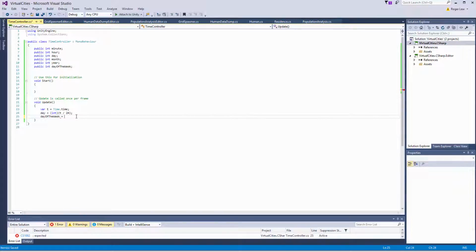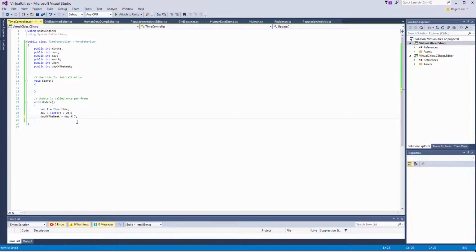So then this would be day divided by 7, assuming there's 7 days in a week. Or actually, this needs to be day modulo 7, because day of the week repeats. And again, modulo returns the remainder.